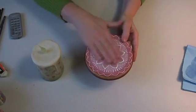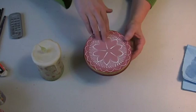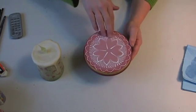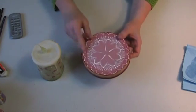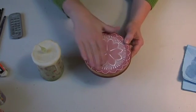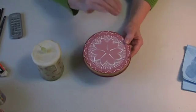When you're getting ready to wet sand and you're thinking to yourself, should I wet sand or shouldn't I, the questions you want to ask yourself are, do I have a lot of bumps that are intrinsic to the design? In the case of lace, and you won't be able to see it, I have a lot of bumps because these are all dip dots from the backs of brushes or stylus. If I wet sand this piece, those bumps are going to get rubbed because they're high points. Every time you have a high point, it gets rubbed extra.